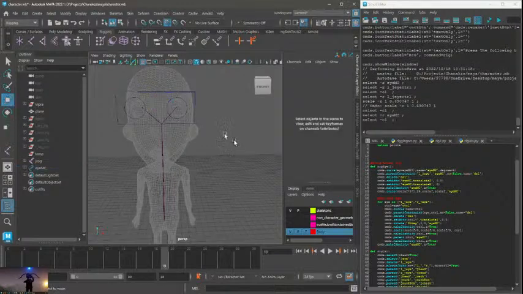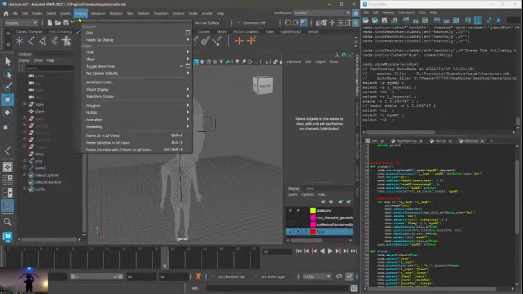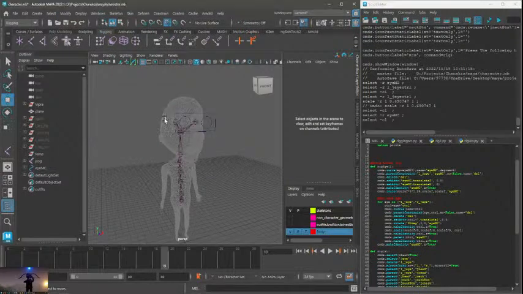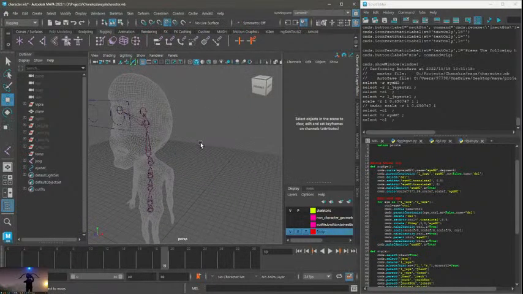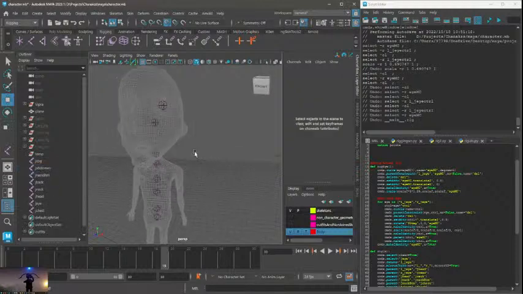So that's switch. Before that, I'm going to use an aim constraint. Before that, what I'm going to do is display animation and joint sides a little bit bigger. I want to see how this rotates. Okay. So I'm going to delete those.